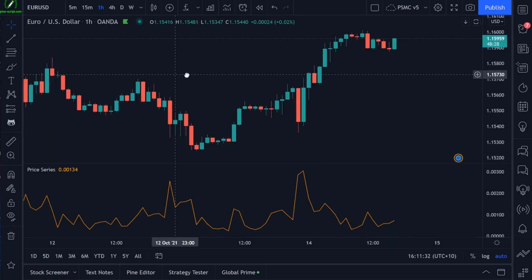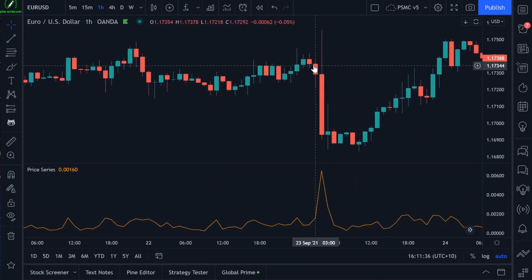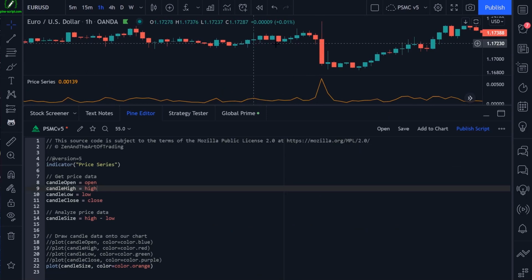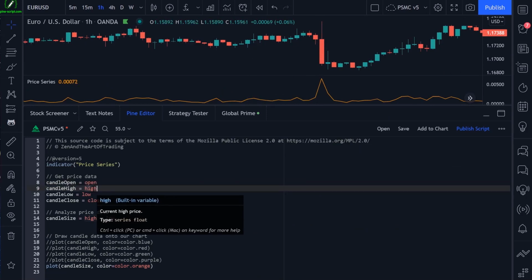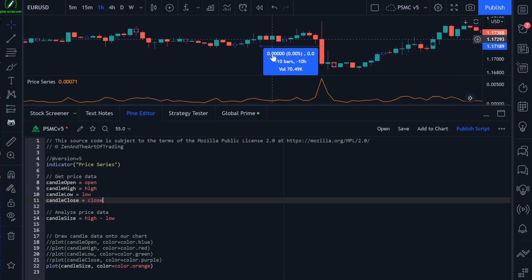So as I hover my mouse over this bar here, which is quite large, you can see down here, this number says 65.2 pips. So this script is running on each historical bar on our chart. And so every bar on our chart will reference its own open, high, low, and close. But what if we wanted to reference, let's say 10 bars back? So we want to reference 10 bars in the past.